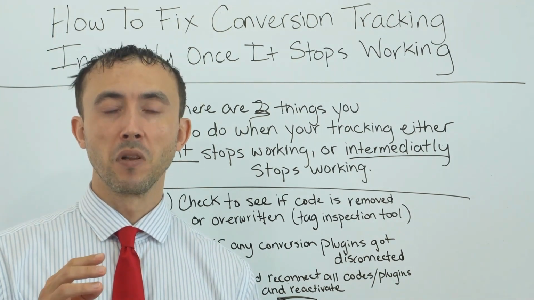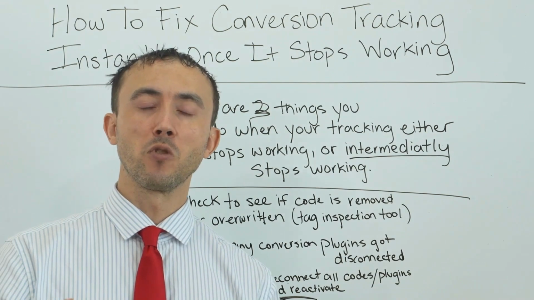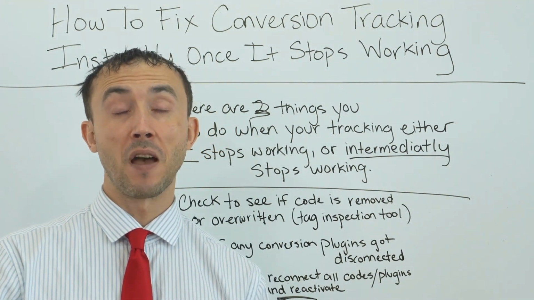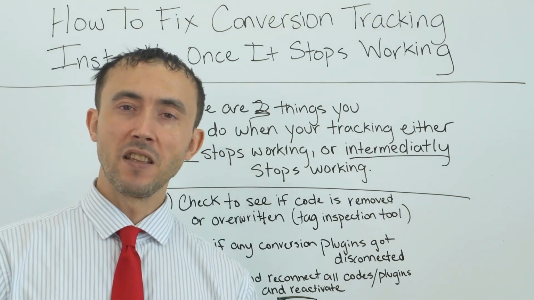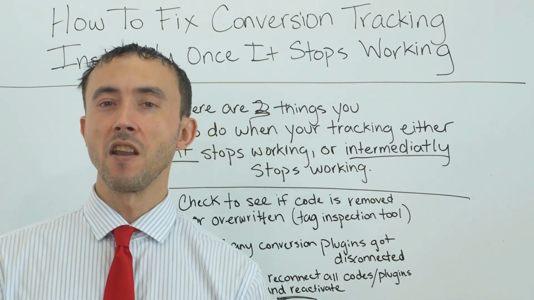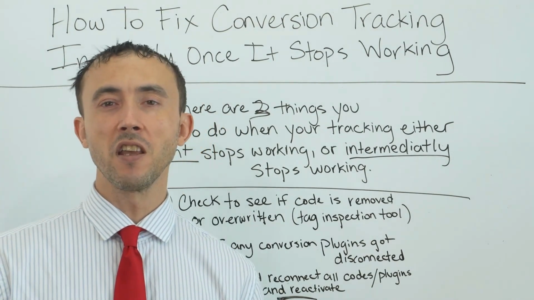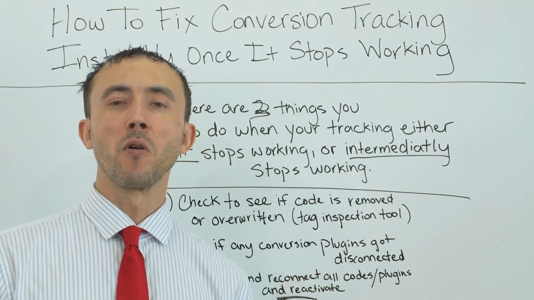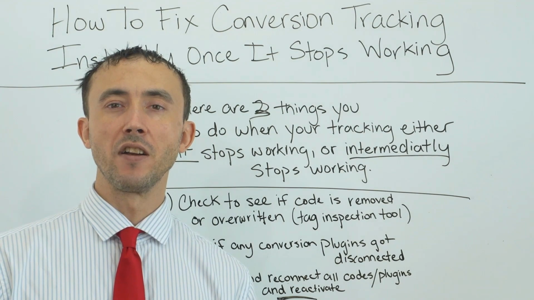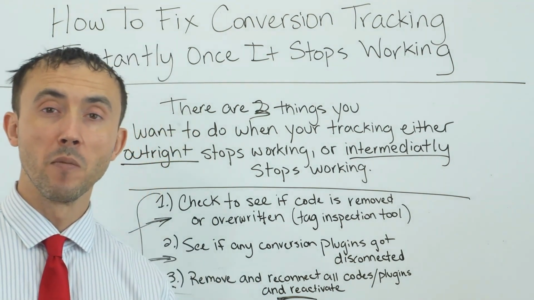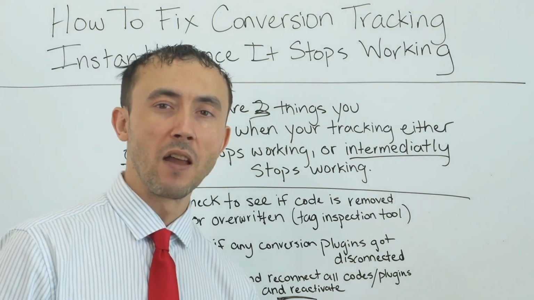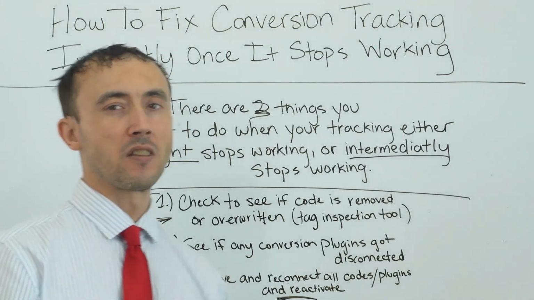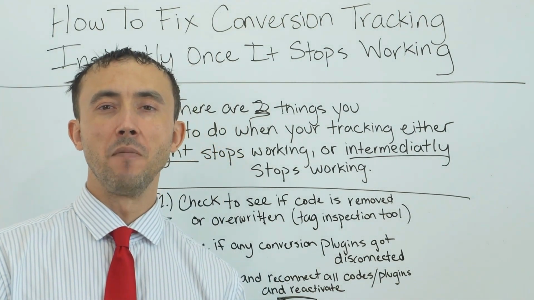Similar to that, plugins that allow you to have the tracking code on the website, whether it's a WordPress plugin or a Shopify app really, not plugin, just by taking that app off and then turning it on again, the tracking suddenly just starts working again. It's like magic. Always do that first before going into deeper methods as to why your tracking's not working. But for the most part, if your tracking was working fine for a long time, and then you went ahead and did these 3 things right here, you're gonna fix the problem 90% of the time just by doing this.